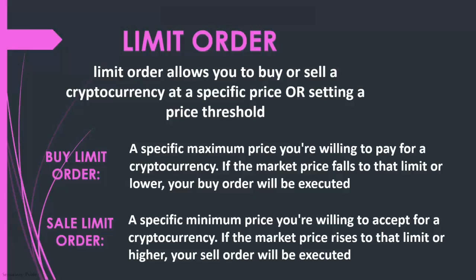Let's assume that the price of Bitcoin is $10, and you want to buy Bitcoin at that point. If you are putting a market order, it simply means I want to buy it at that $10. Let's assume that I want to sell as well, and you are using a market order. You are selling at the current price of the market. So that's the difference between a limit order and a market order. I want to believe that is clear.